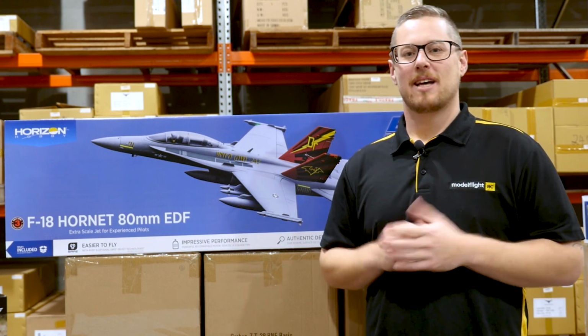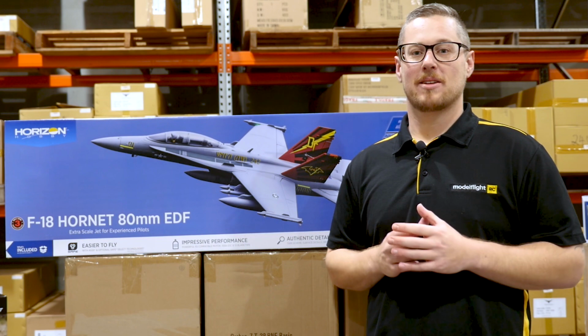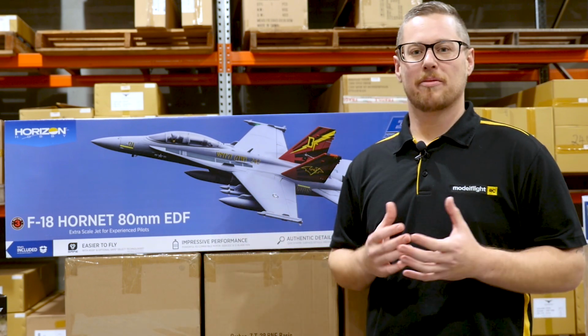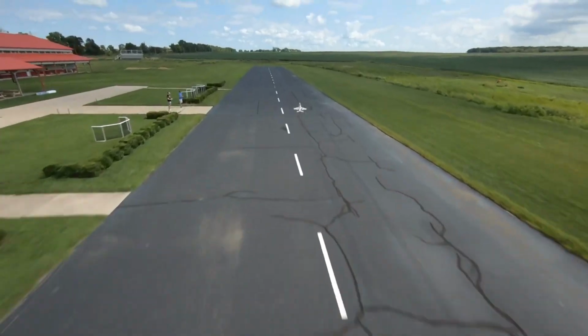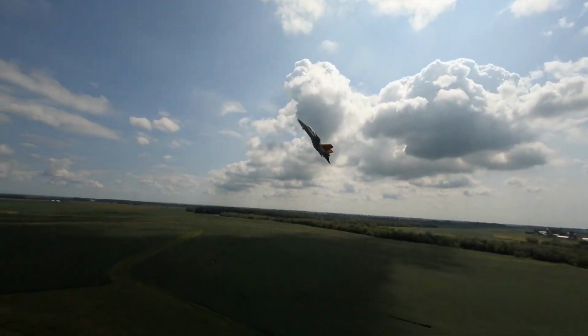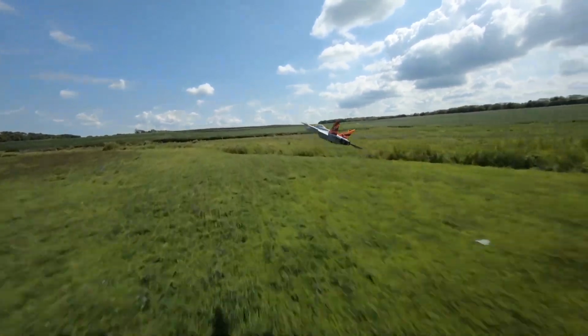For you scale lovers out there and EDF fans, we have the F18 Hornet from E-flite, which has just come back into stock. A really beautiful model, a lot of scale detail again in this. It is a bind and fly model, so it does come with the AS3X and SAFE receiver pre-installed. You will need to add transmitter, battery and a charger for that battery. It is running 6-cell and it is a 12 blade fan and 100 amp ESC, so a really powerful unit.